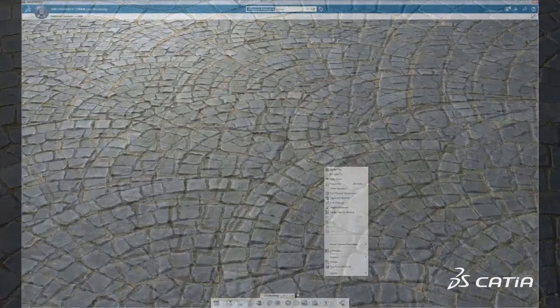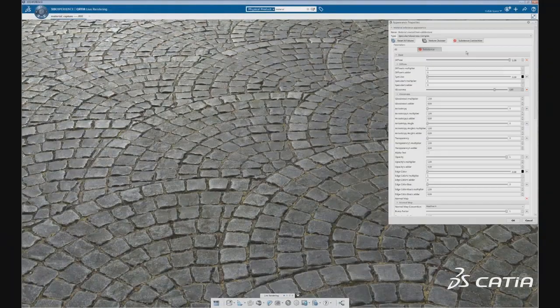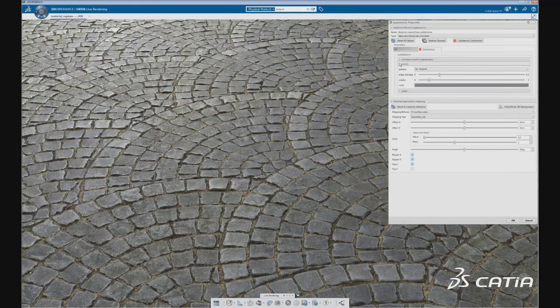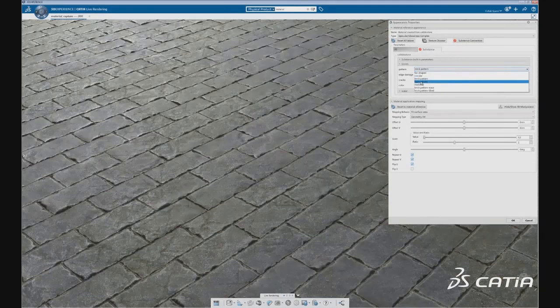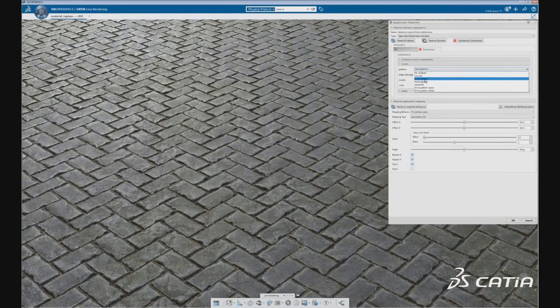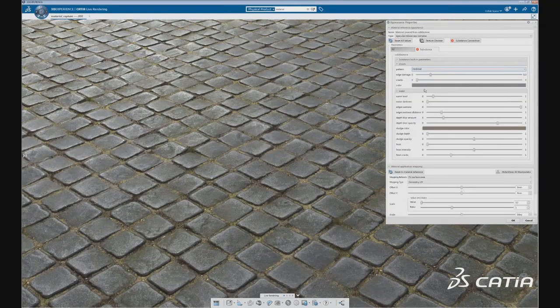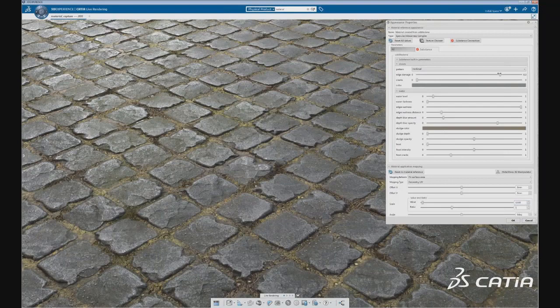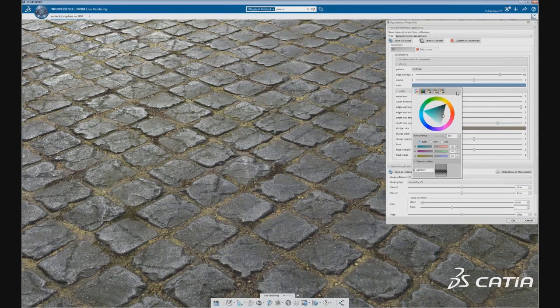And to show you, we go into CATIA Live Rendering, and just by switching one selection, you change the structure. Keep in mind, it's always the same stone, but by changing another slider, you can change the aspects by changing, for example, the edge damage, the cracks, color, or even water level and darkness. So you really can get a completely different look in the material through a very simple user interface.